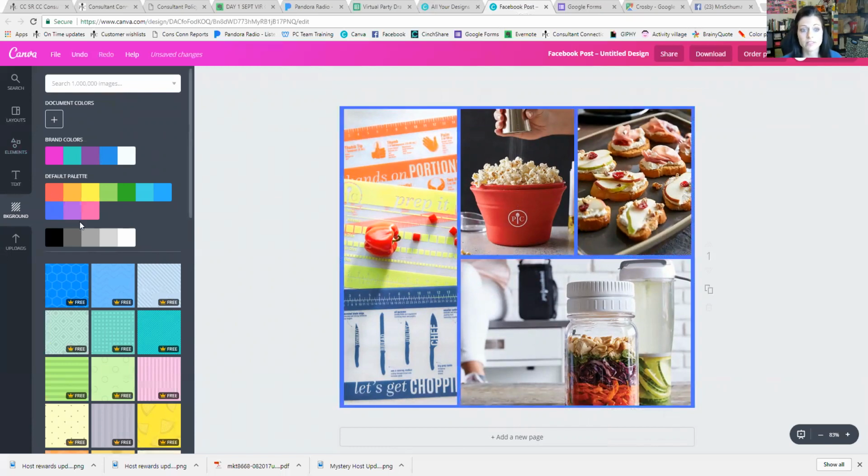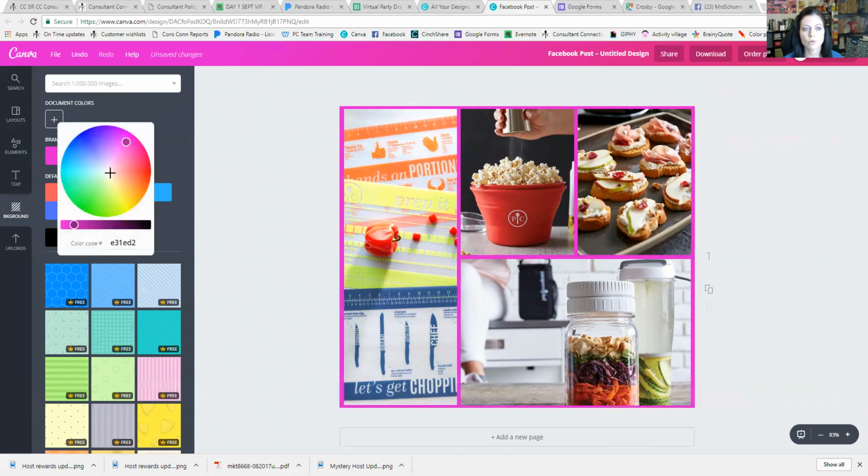So you can look at it and say, oh, I like that blue or the purple. Oh, gray. Gray's always good. You know, PCers, we're all about the gray these days. So you just play with it. Now say I like this pink, but I don't like exactly that coloring. So then you would click on the plus sign that's above all of these colors on the left-hand side, and that's going to give you more of a grid of colors, and you can make it a little darker, you can make it lighter, you can kind of pick, or you can start all over with different colors and poke all the way around and figure out what it is that you really want and that you think looks best with your photos.